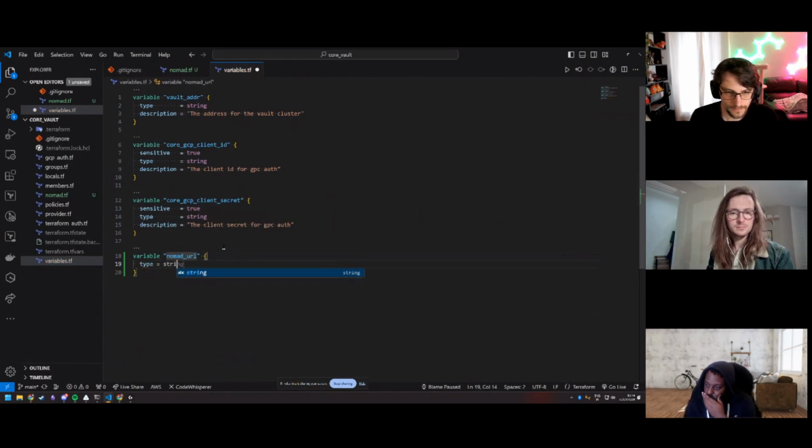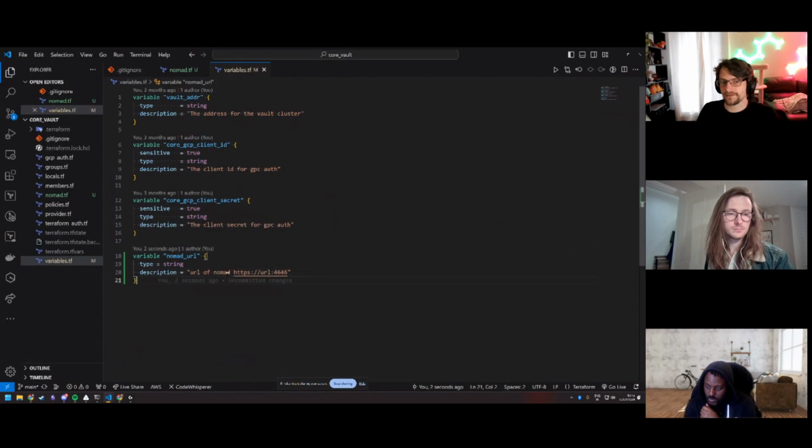Type equals string, description URL of Nomad. The number of times I have looked at a thing that said URL and gone, what part of the URL does it care about? Because some want the schema, some don't.